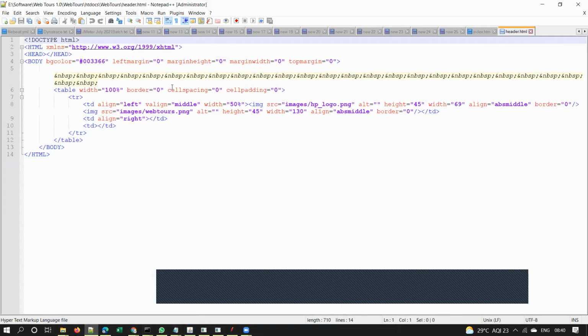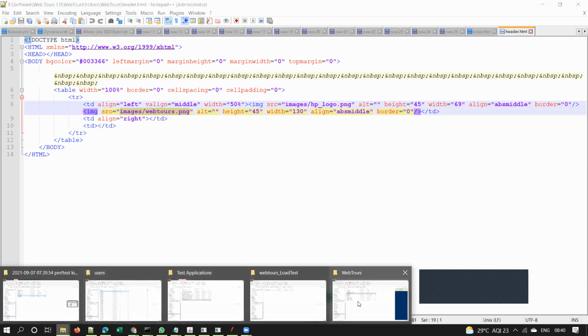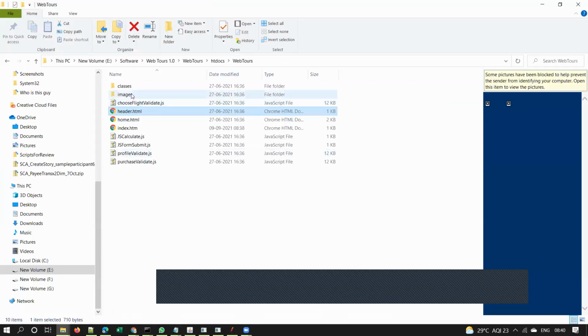Now, if you observe this header.html, this is again calling 2 images. If you observe the code of this header.html, you see source is equal to images hp-logo.png, and there is another image called webtools.png. In the same web tools folder, you have an images folder.